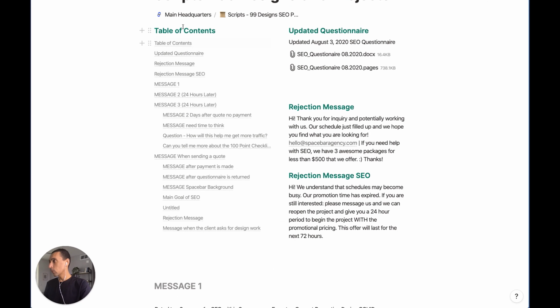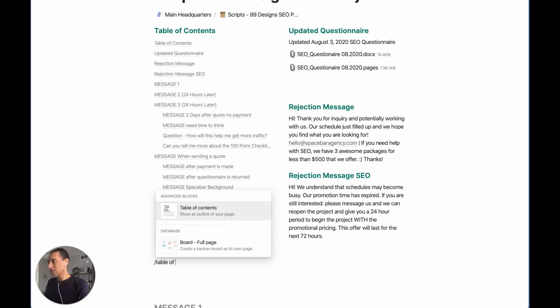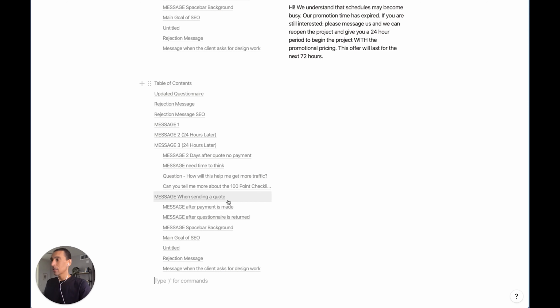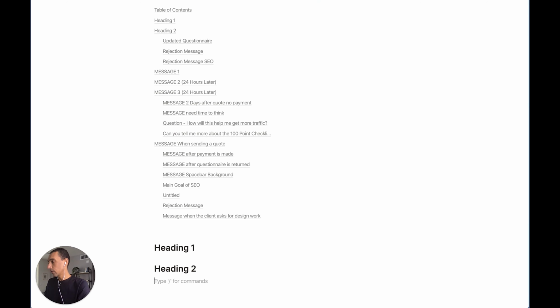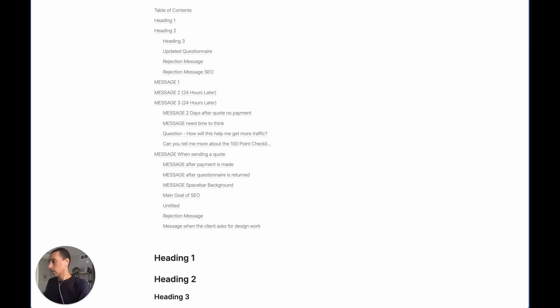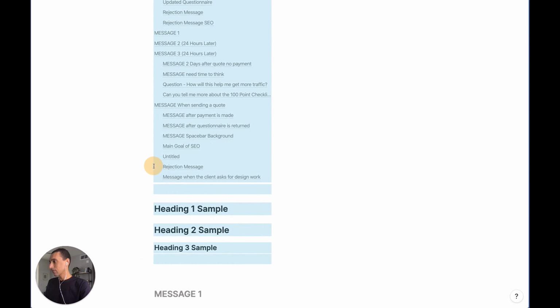You can see here, we have a whole table of contents. You could say, oh my gosh, you set this up. No, it's literally just a few clicks. If I type / and then table of contents, you'll see it there. You just hit enter and it creates it, based on heading 1, heading 2, and heading 3 headlines. So you'll see there, I have heading 1, 2, and 3, sample, sample, sample. As I type that, you see it showing up, heading 1, 2, and 3, and it all organizes itself just like that.